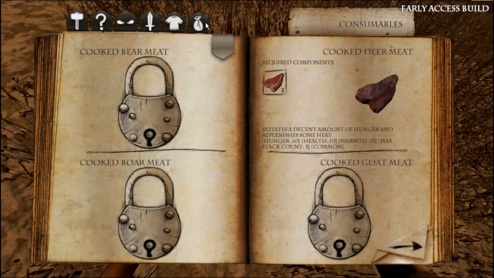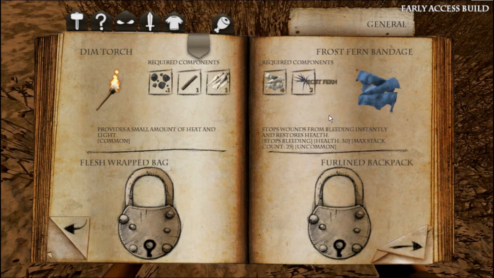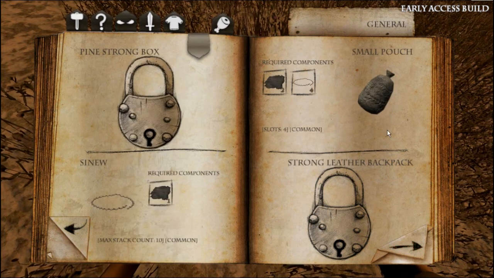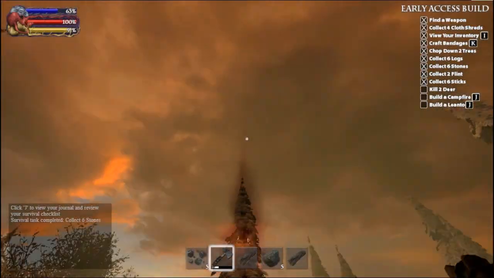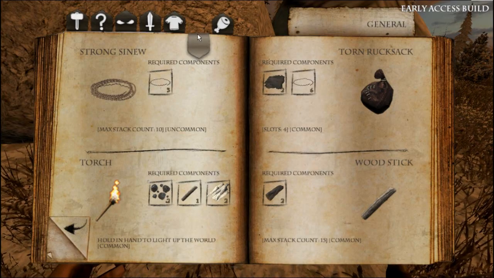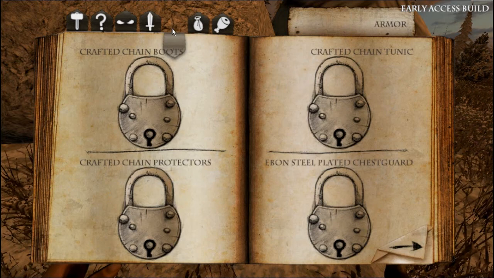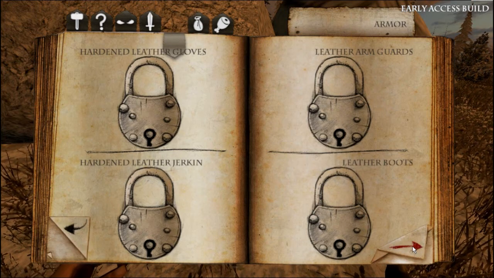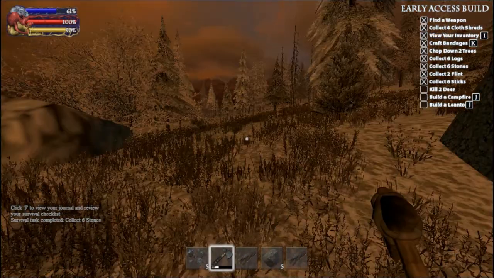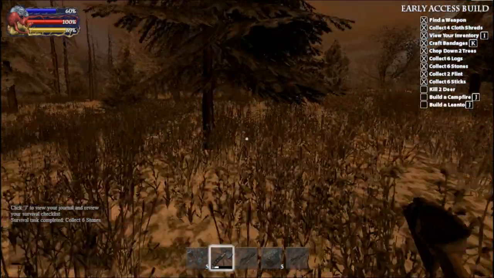Is there anything I can make with this wolf pelt? Basic bandages, compass. Yeah, I can make that. Tin torch. Oh, they don't have a box yet. Pouch. I'm hearing another thing. I don't know where it is. What else? Torn rucksack. I need six of those. Jeez, that's a lot. There's nothing I can really make right now. I have to find some iron ore if I want to make some armor. I think armor would be pretty good to make.